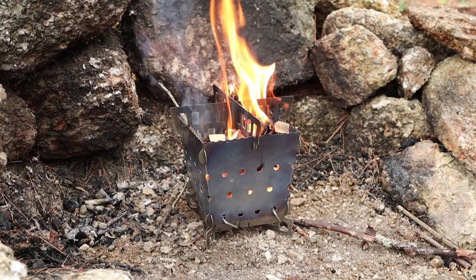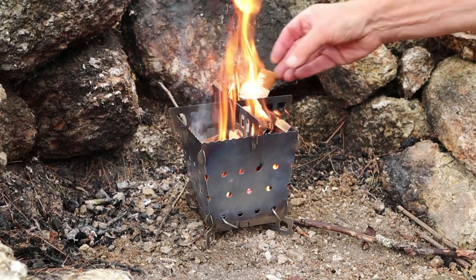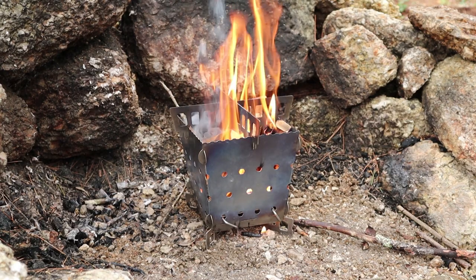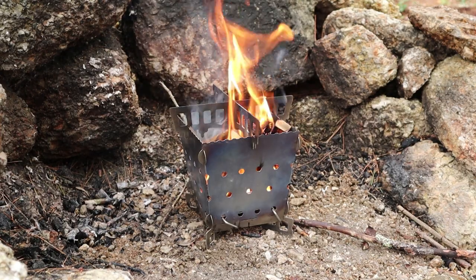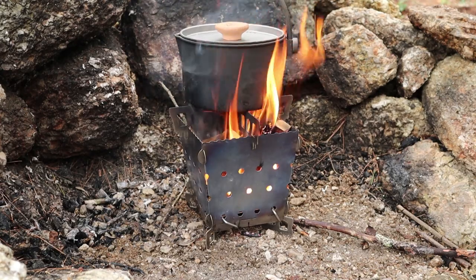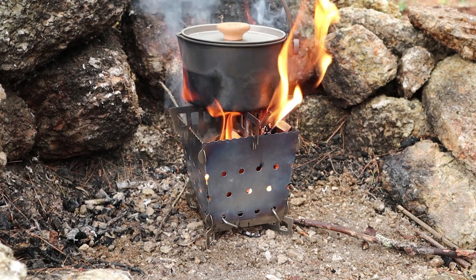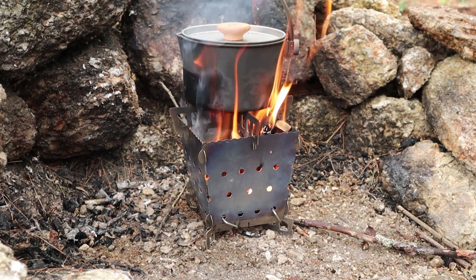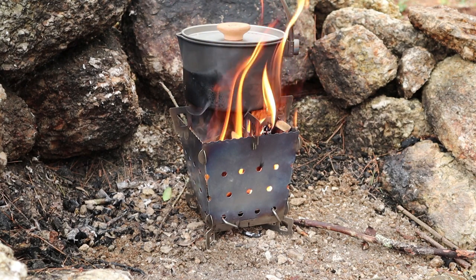Okay, so that's pretty much engaged. I can get another piece of hardwood in there. Maybe. There we go. All right. And let me get my pot on. Put my kettle on and so I wanted to show you that there was really no dampening effect at all from putting the kettle on top of the stove while it was going.